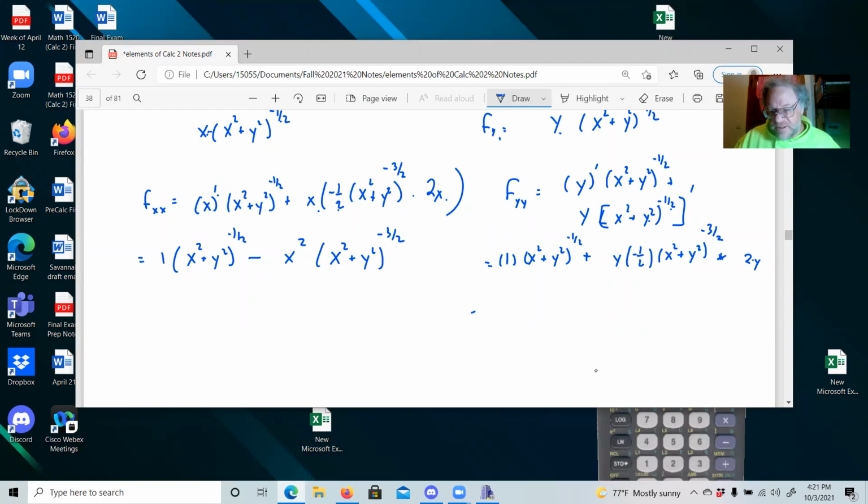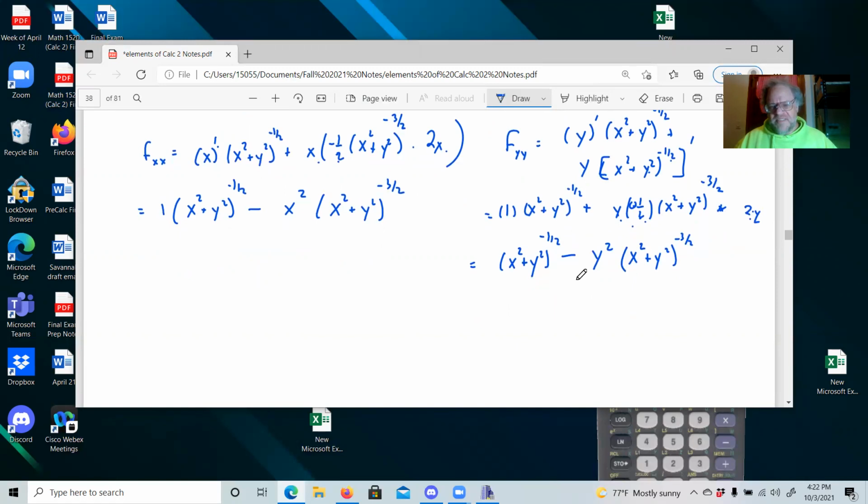So let's simplify this down. So we have x squared plus y squared to the negative 1/2. Okay, there's a negative sign here, right? There's this negative right here. So minus, the 2's cancel. So we have a y squared, that's this one and this one. I'm kind of playing on some symmetry here, just kind of double checking my other answer. Okay, y times y, and then we have x squared plus y squared to the negative 3/2. Oh, that looks delightful, doesn't it? Okay, so there's our fxx and fyy.